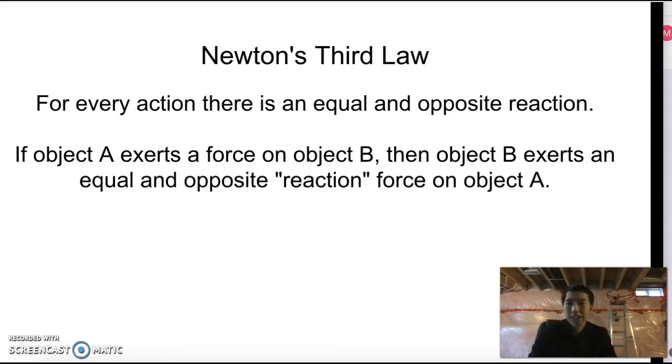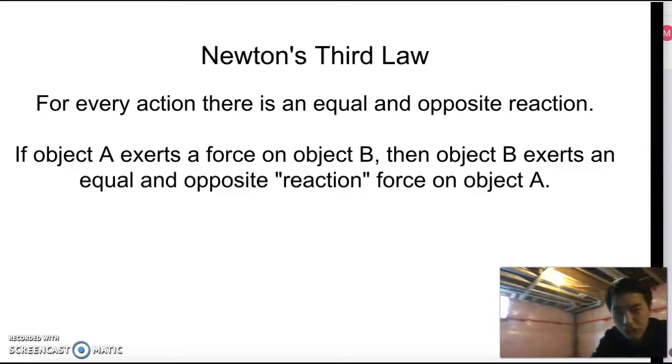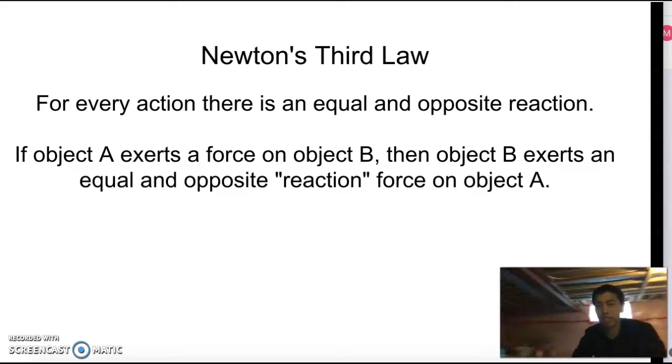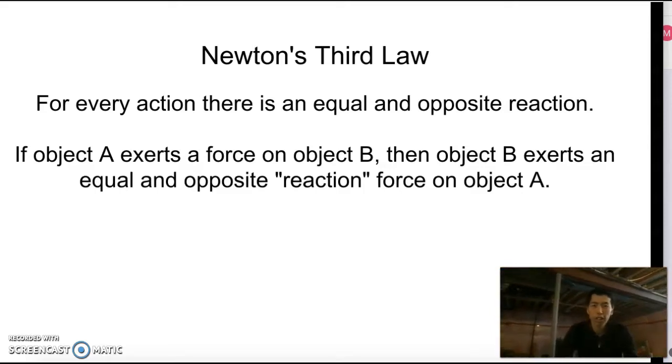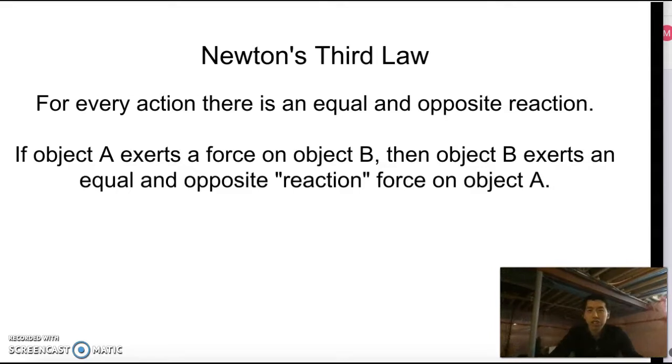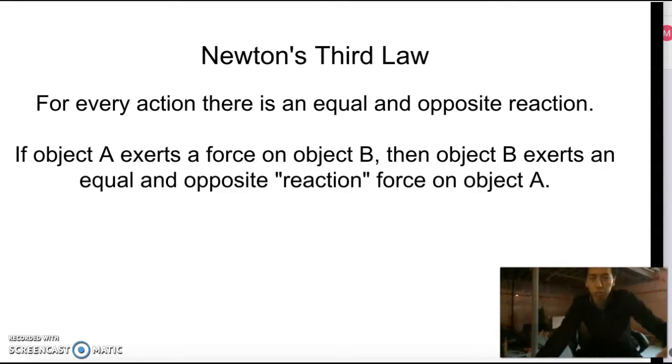I think the simplest way to demonstrate Newton's third law would be to turn your attention to me pushing something. So I'm going to use this pole here in my basement, and I've actually strapped on my rollerblades for the first time since university. It's been a long time. Hope I don't fall down.